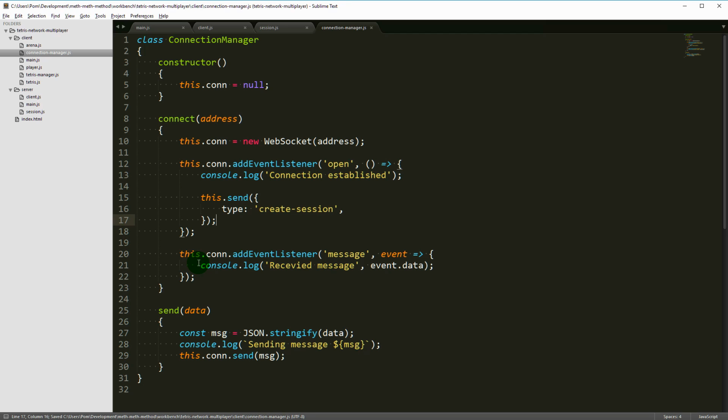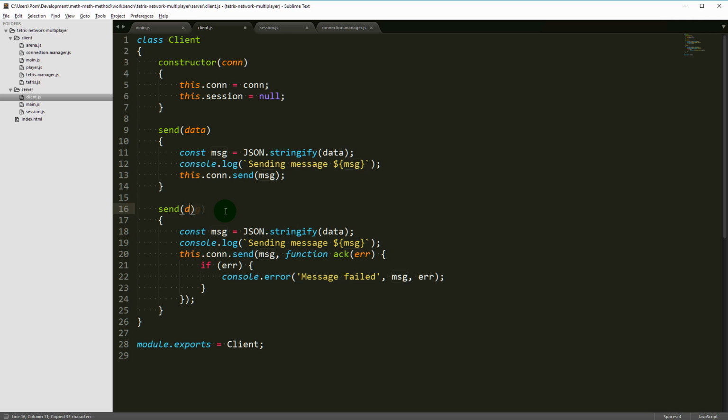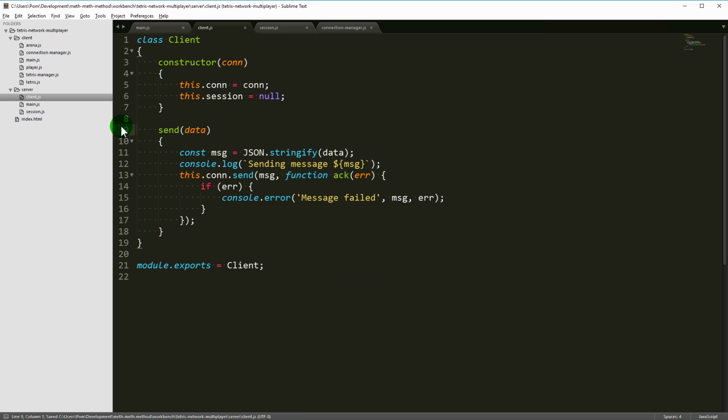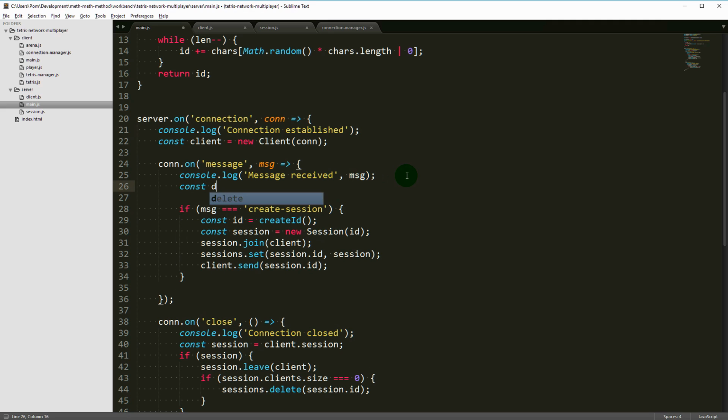We save this, and then we want to do the same thing in the client. I'm actually going to copy this out and bring it back in here so you see. Actually, everything we need to do here is just name this data and we stringify it. There we go. And in our server we need to now parse this. So down here we can say const data equals JSON.parse message. And now of course we need to check data.type. We also, when we send this back, we need to apply an object to the send method.